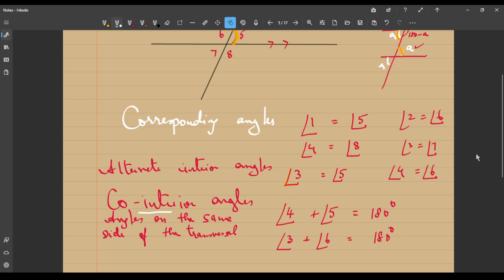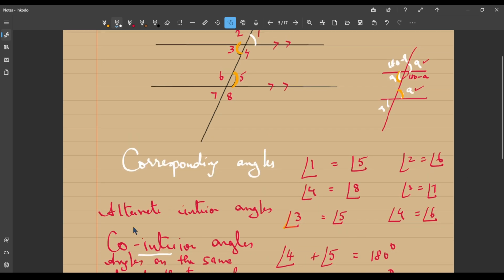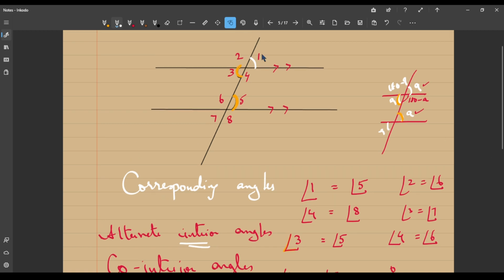And what are the other terms which are commonly used? Of course, from alternate interior, we can say alternate exterior angles are equal, like 2 and 8 and 1 and 7. It follows. And I think that's it. A very common term, which of course you would be knowing, is vertically opposite angles. We have seen this earlier also. When two lines intersect, the vertically opposite angles are equal. In this case, these two lines are intersecting here. So what are the vertically opposite angles?